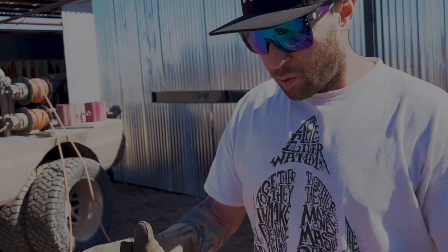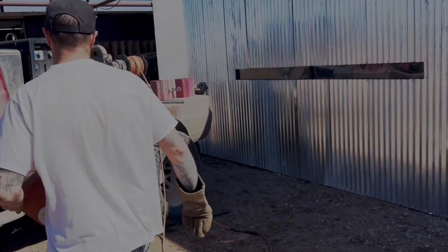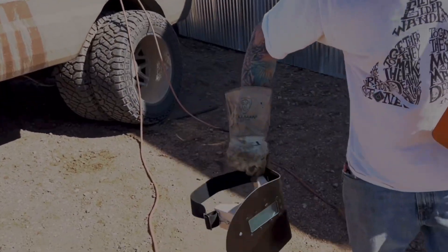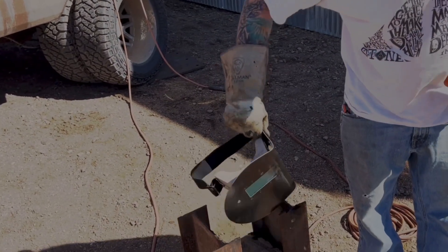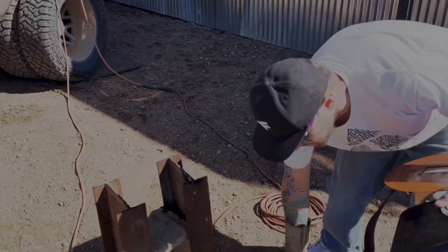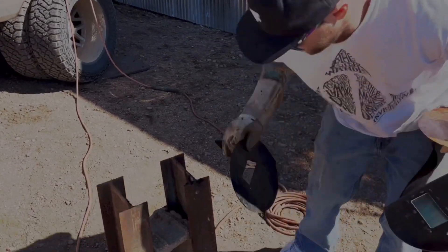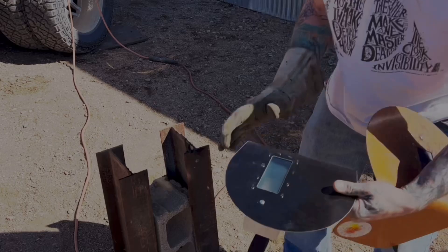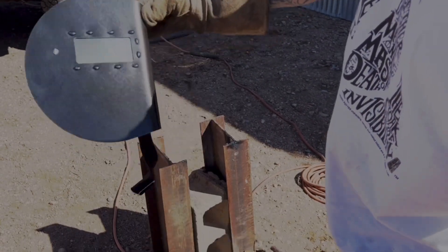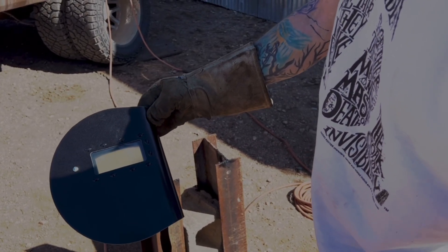Be very careful, guys. With that being said, we're going to go ahead and give away one of these hoods. Just to show this hood is not conductive like the carbon fiber hoods, we're going to give it away. I want you to be aware that this hood is a little bit smaller than the one I'm wearing, so it might be for a younger welder or a kid.